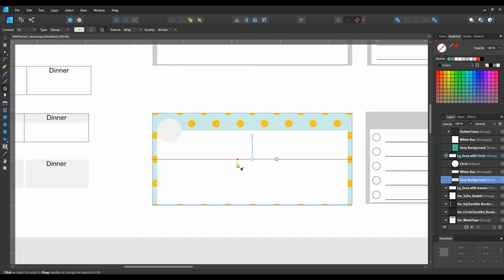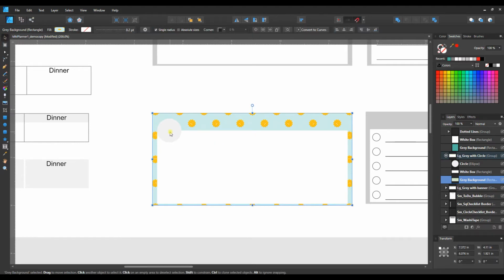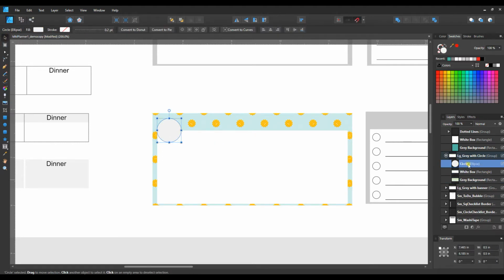So now, wouldn't it be nice if this gray dot was also a coordinating color? So I'm going to switch to the move tool again, select this element, and so now I can see I've got circle selected in my layers panel. And then I can go back to my fill tool and do something similar, or I can just go straight to my colors, or I can go to my eyedropper. So I'm going to go to my eyedropper color picker tool, and let's select over this yellow, and then I can change that to be yellow. I could also just select the blue to make it blue. I don't think that has enough contrast, so let's do the yellow.